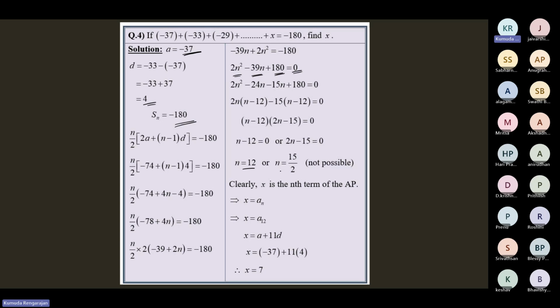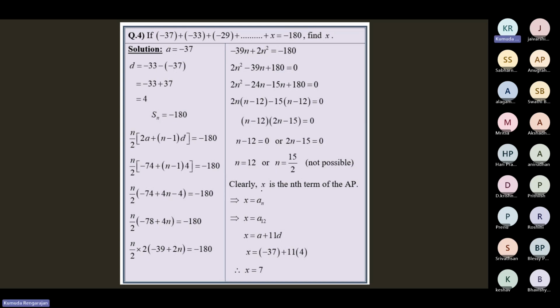I'm now thinking how Swati got 30 by 4. It's right, 15 by 2. But if you got the same equation... Ma'am, I used the quadratic formula, ma'am. Oh, okay. So you got 30 by 4 there. Okay, fine. That's right. That simplifies to 15 by 2 still.